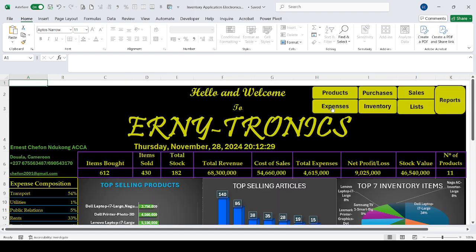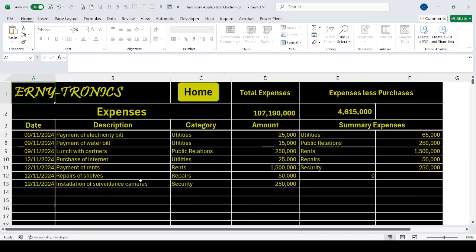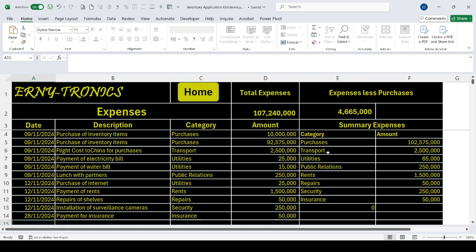Maybe we have an expense that we have incurred. So expenses, maybe on same day we paid payment for insurance, and it goes under the big category insurance. So immediately we type insurance and we select it, the big category would come this way, and of course we can indicate the amount, maybe 50,000. Of course that also picks it and drops it here. If we have another expense element that is already in these categories here, it will just populate itself right here.